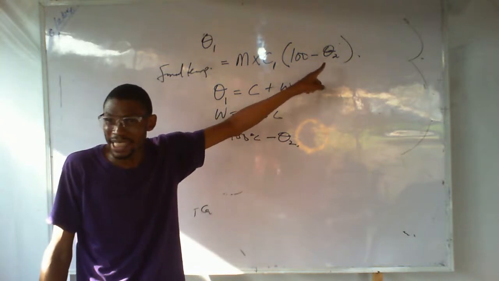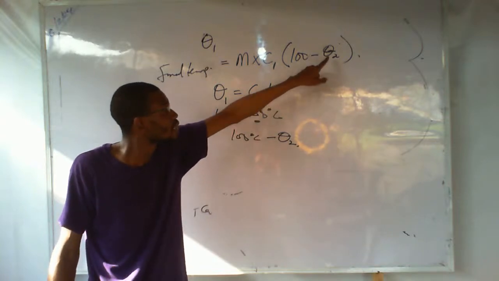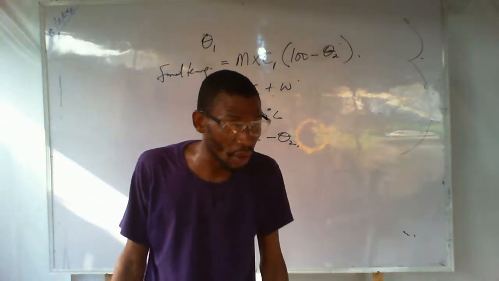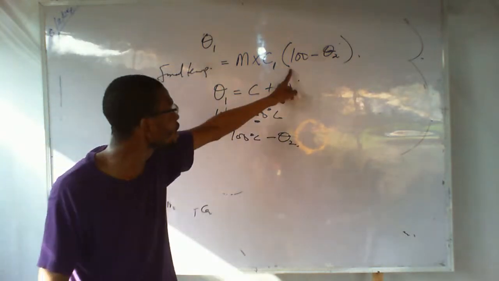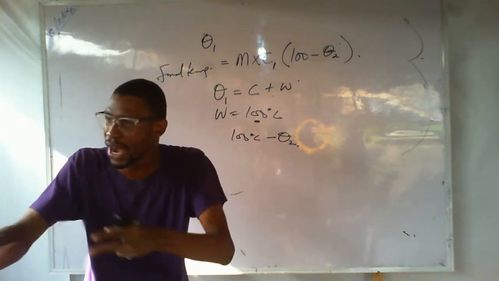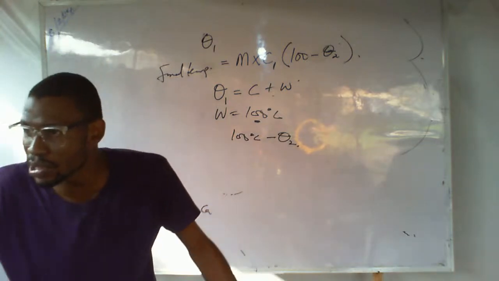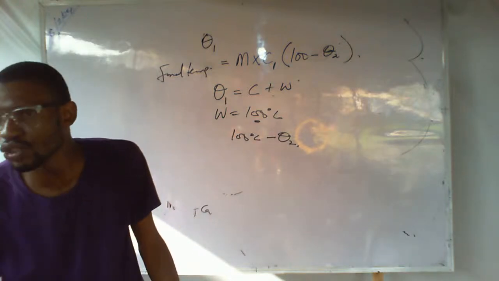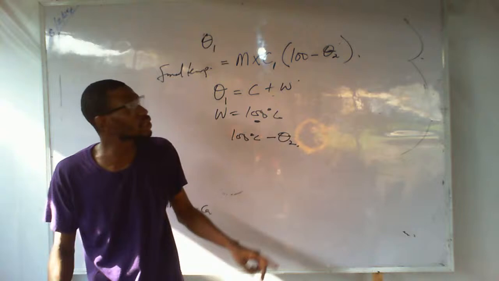That is if they did not give you in the question. If they ask you to look for theta 2, you subtract this theta 2 from 100. That's all. Is it clear to you now? Theta 2 represents what? Final temperature of the mixture. 100 minus theta 2 will give you the temperature range of the mixture. Theta 2 is the resulting temperature, which is called the final temperature of the mixture. So what you are looking for is the temperature range.